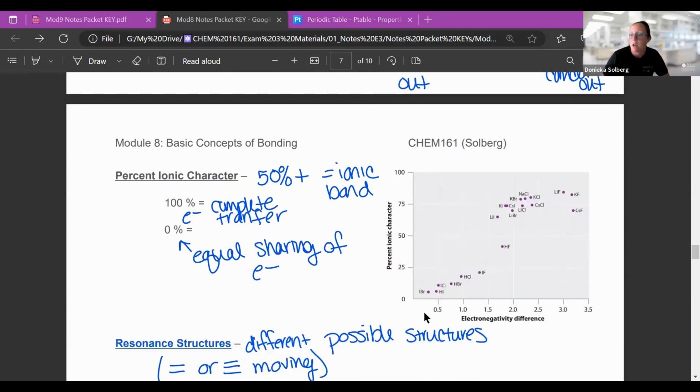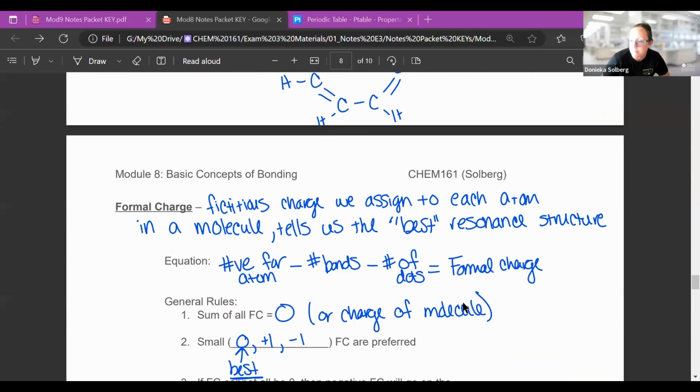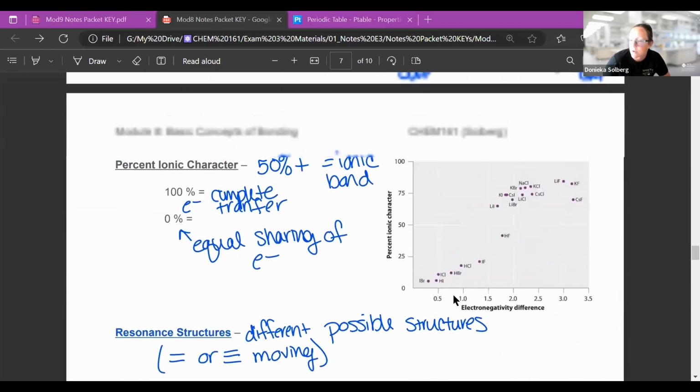There is no sharing. So if you look at this chart, again, it's like a spectrum. Electronegativity difference is down here, which is related to percent ionic character over here. The higher the electronegativity difference, like I was saying, things that have a difference of 3 or 3.5 all have an almost 100% ionic character. Whereas down here, what was the one I was talking about earlier? CF or CH, I don't think that's on here. But IBr, for example, let's see, what's their difference? Oh, they're not up there. Oops, sorry, scrolling too much.